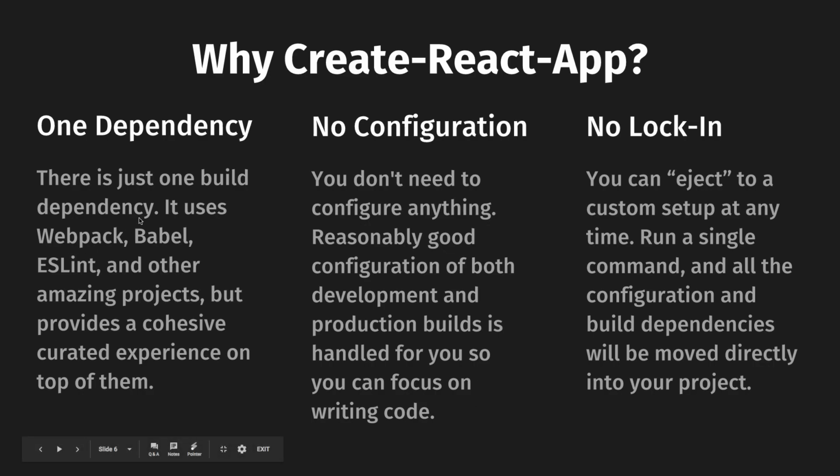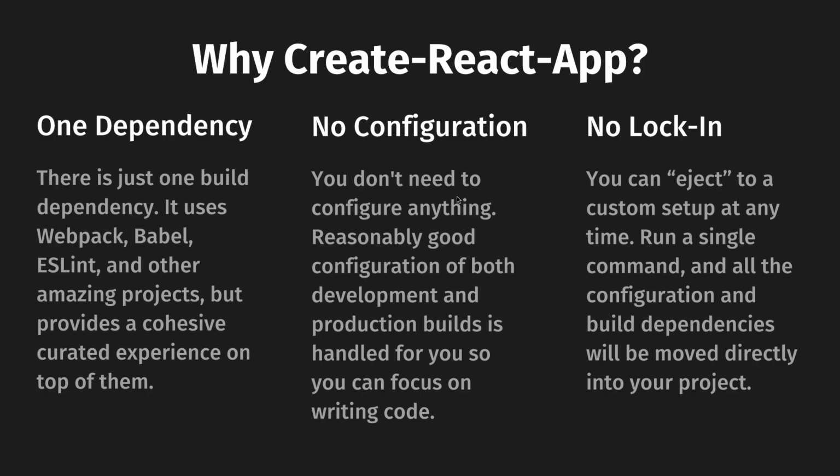Some things that it uses are Webpack and Babel. So Webpack is the JavaScript bundler, and Babel itself is the transpiler to take it from modern JavaScript to the JavaScript that the browsers can actually understand. ESLint is a linter for ECMAScript, JavaScript. So that's like a dev dependency that Create React App brings along with it. If you were doing this on your own, you would need to set up all that stuff independently.